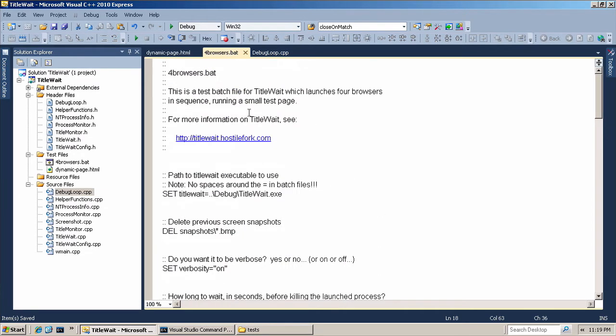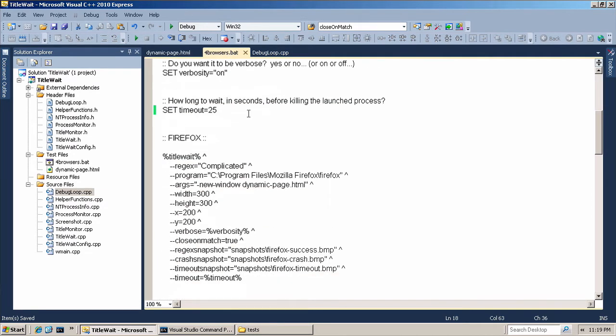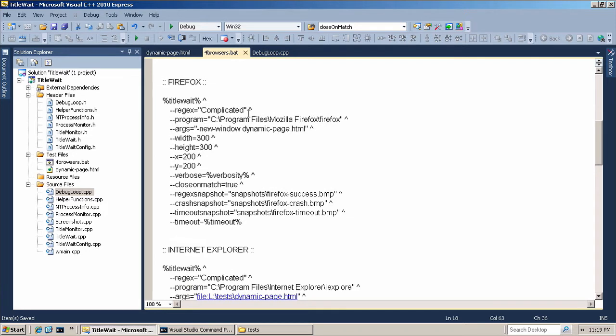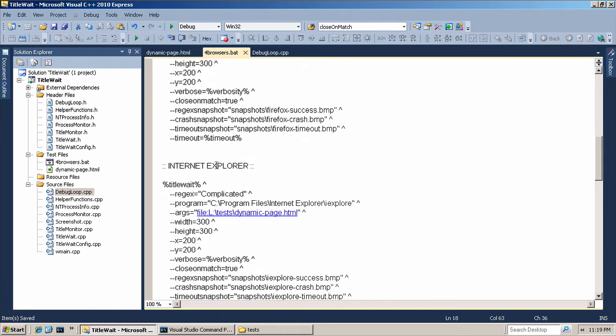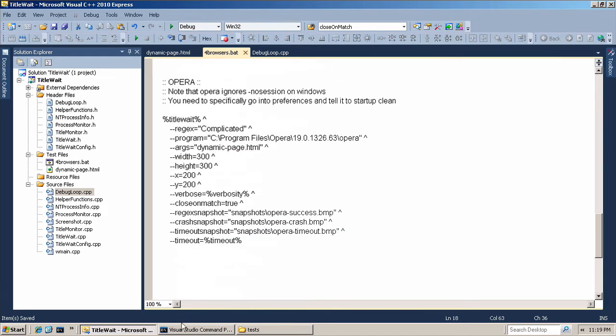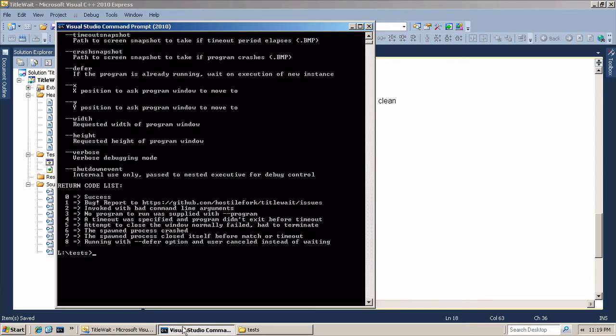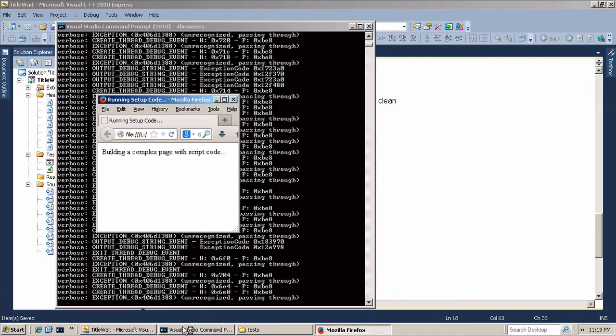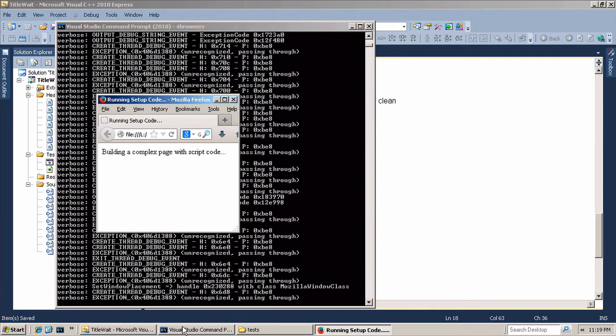In this case, this is one that does the kitchen sink, so it wants a picture no matter what happens, if there's a crash or if the condition is met or if it times out. So it saves those files, positions the windows, or asks to, for each of the browsers from that time. And we can go ahead and run that and see what happens. So you can see some extra debug output here.